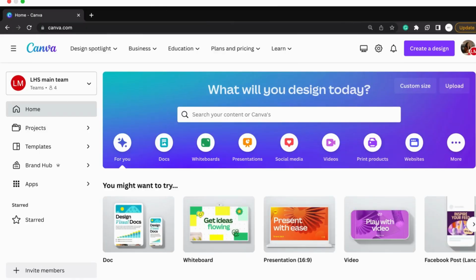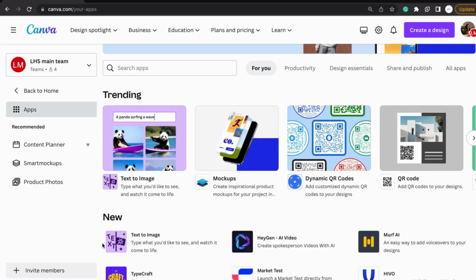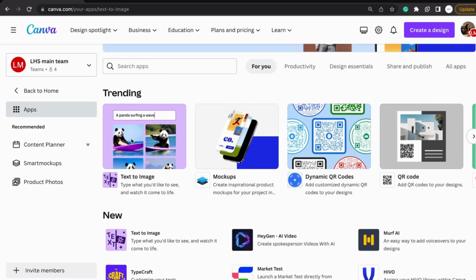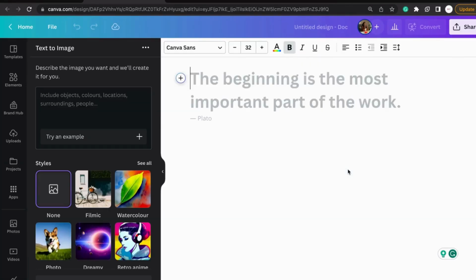So text to image. Next up is the text to image feature. Now on your homepage, you want to look to your left. Middle left, where you have the word apps. You want to click that, and it's one of the very first things you see, the text to image app. Now the idea of this basically is, sometimes our creative minds have gone ahead of what has been created, so you might not find it in a Google search or an image bank. You can think of almost an image and you can recreate it on this platform. Now please note that this particular app is still evolving, improving. I mean, when it was first launched, there's some things it has to do that it didn't have then. So yeah, let's have some fun with this.